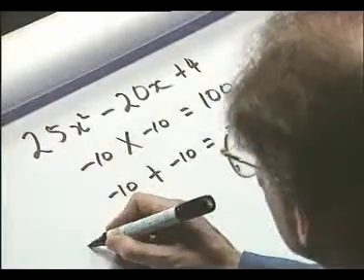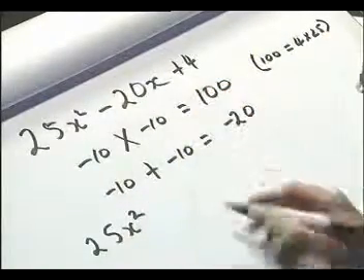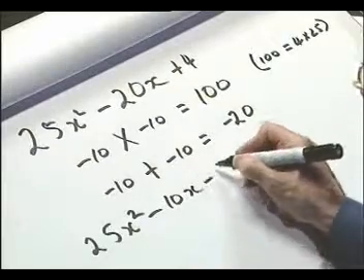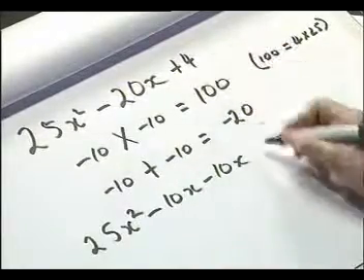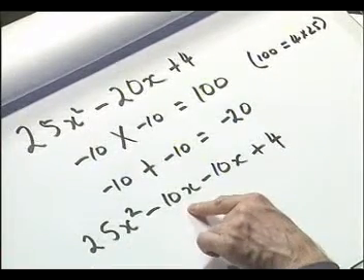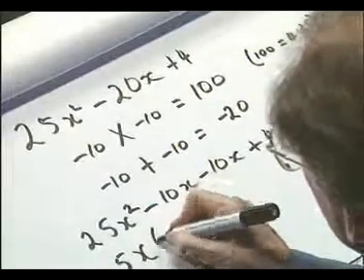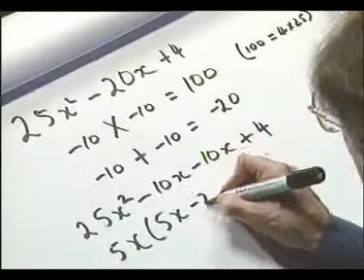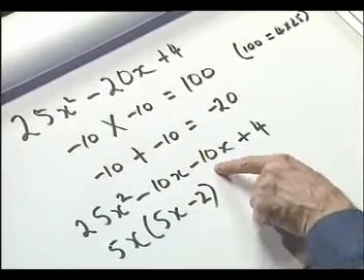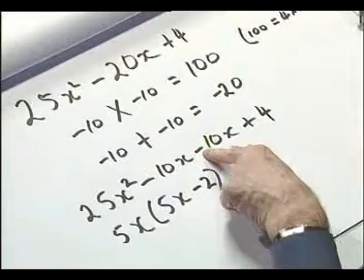So we take this expression, 25x squared, and we break down the minus 20x as minus 10x minus 10x, and we have the last term plus 4. We look at the front two terms for a common factor, and clearly there is 5x. Gives me 5x minus 2. Now I look for a common factor in the last two terms. There is a common factor of 2 here, because 2 times 5 gives us 10, and 2 times 2 gives us 4. But there is this minus sign.